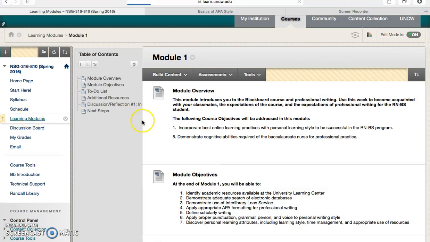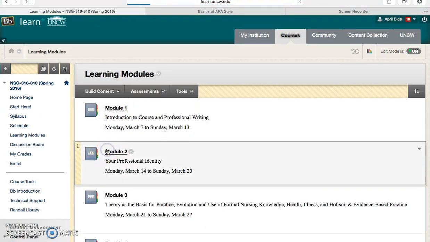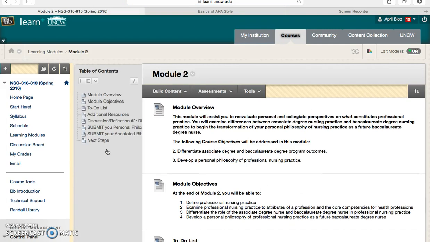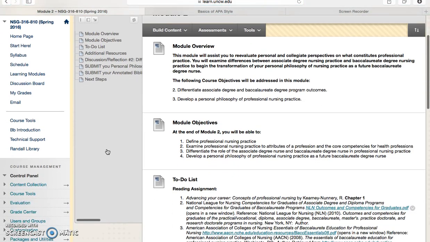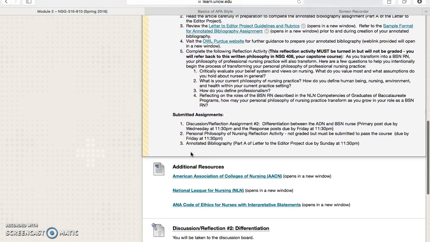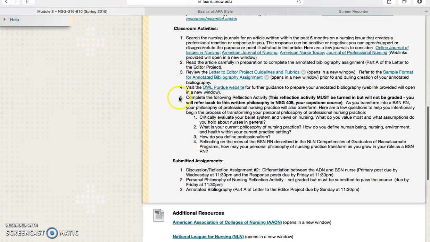All right, let's head back into Module 2. All right, so your second assignment this week, you have your nursing philosophy reflection assignment. All right, you'll find that under classroom activities here on number 5. This paper can be really as long as you like, but typically this type of thing ranges from 1 to 3 pages. It should be in APA format, and it should be submitted by the due date that is outlined in the module. Refer to the questions in the module for your response.